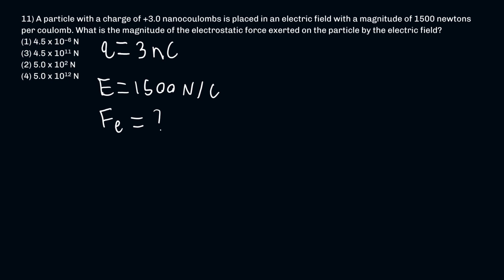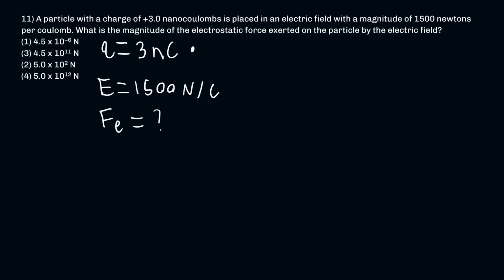So the first thing I want to do here, before I do any equation, any math, is convert from nanocoulombs into coulombs, because otherwise I'm not going to get the correct answer. So how are we going to actually do that? That's not a common conversion that we usually do. So let's look at the reference table and look for what nano is, because that's essentially going to tell us how many coulombs are in a nanocoulomb.